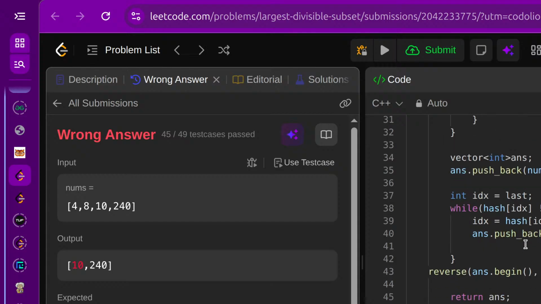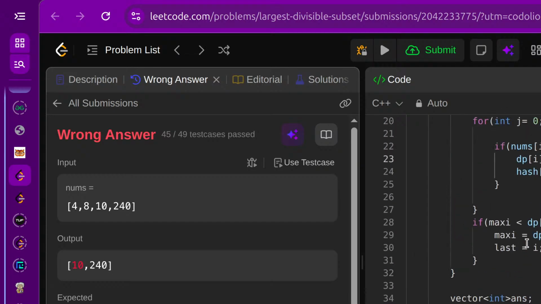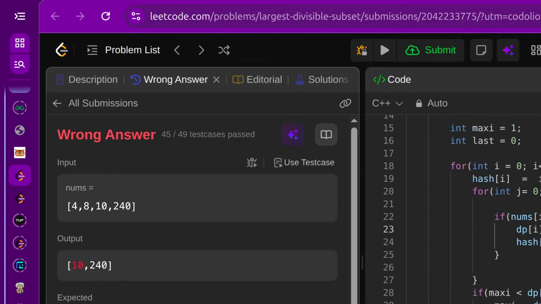Now what else? 10 and 250. Okay, so it's not about max, and dp of I is less than 1 less dp of j. Whatever.